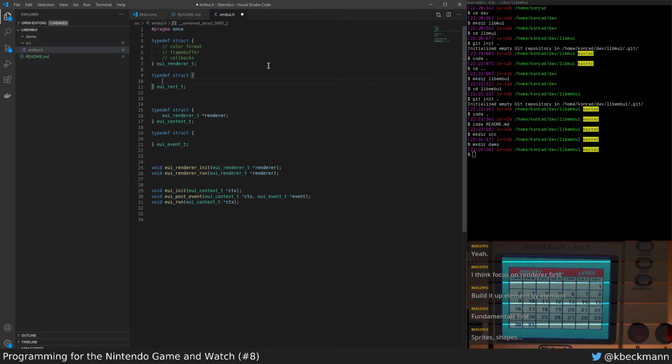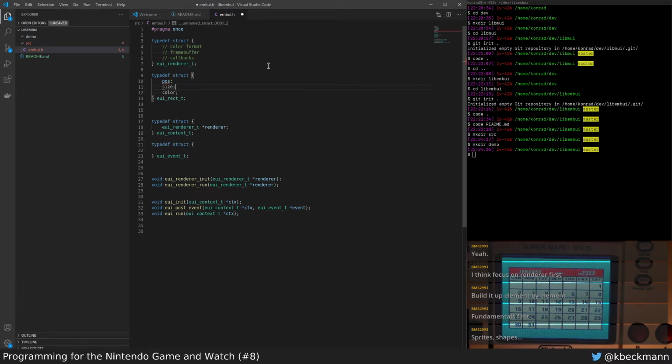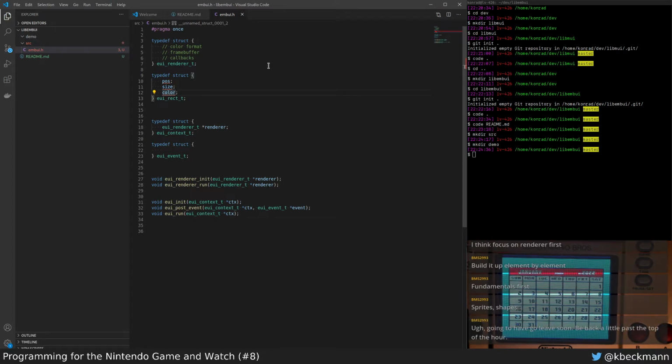A rect is basically position and size and color. Right? That makes sense. And the way I want to do this is a back to front renderer, which is sort of trivial. We are not going to do something very advanced here.